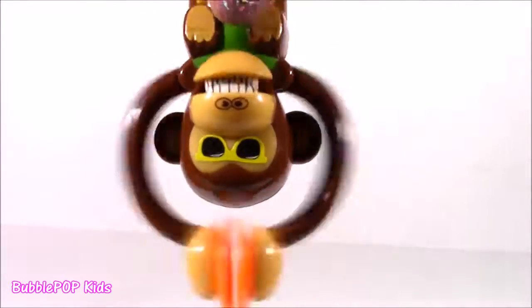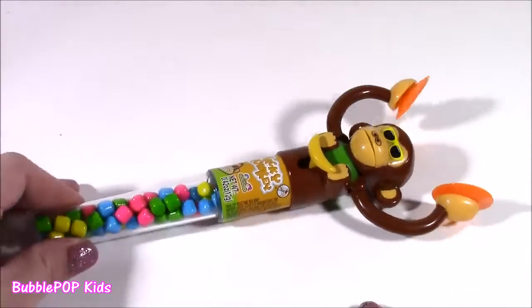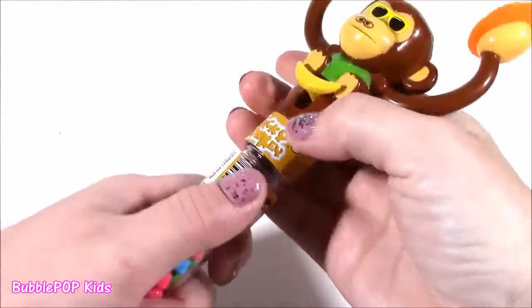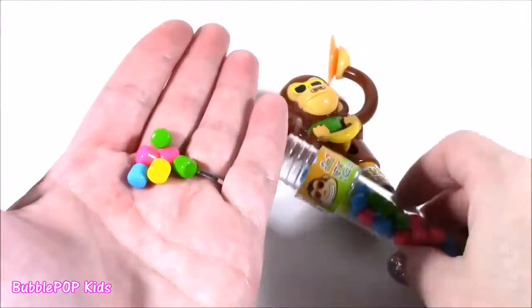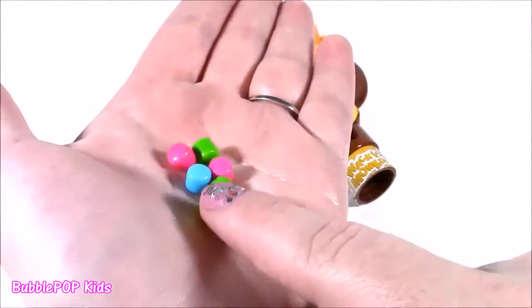Candy, candy. Actually, I feel kind of bad trying the candy here because it looks so, so cute in this little sticks. It brings a pop of color to it. But I'm just gonna take a couple and taste them. Ooh, it twists right off. Get all different colors. They have this really shiny coating on there.